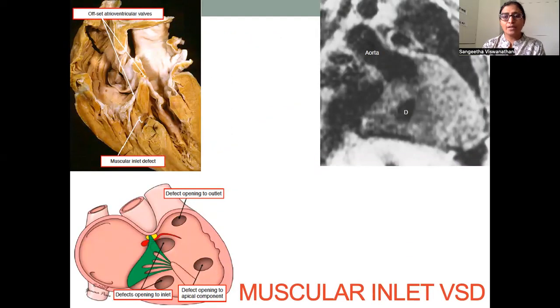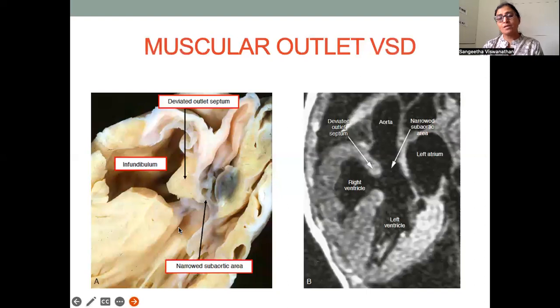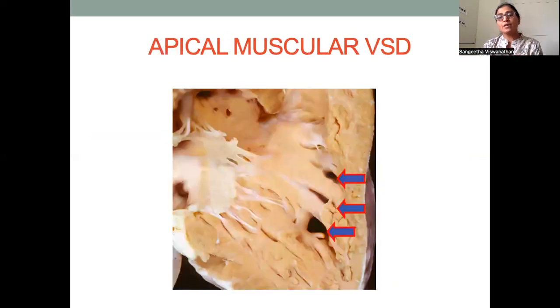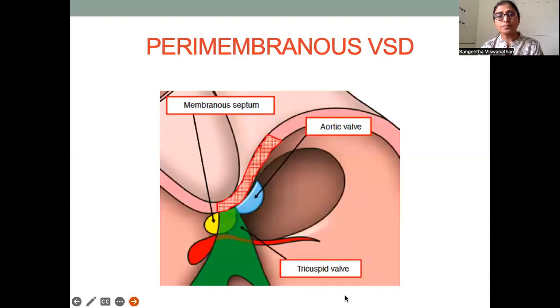Okay. Muscular defects, this is just an imaging diagram, a morphological specimen, which shows you various types of muscular defects. Can be in the inlet, apex, outlet. Muscular defects are characterized by muscular margins throughout. Okay, that's what defines a muscular defect. Perimembranous defect basically is a defect which is between the tricuspid valve and the aortic valve, so that there is no muscle between them. They are continuous with each other. There is fibrous continuity. So these are all muscular defects, fully muscle bound. This is a perimembranous defect. Okay. So tricuspid valve, aortic valve, there is no muscle in between.